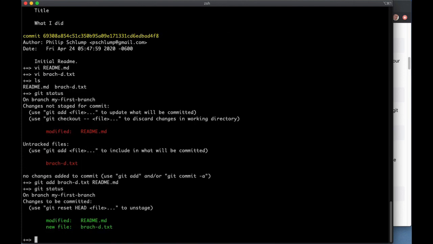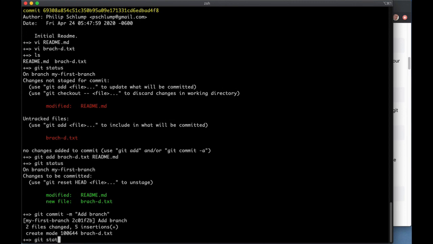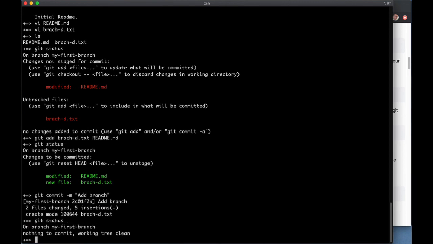If I do git status, you'll notice now they are in green. They are staged, they are not committed. But let's actually add them to the branch. And once I've added it, I'm back to a clean tree and I have a branch. Now, at this point, there's an old version of the code and there is this branch off to the side that has things on it.